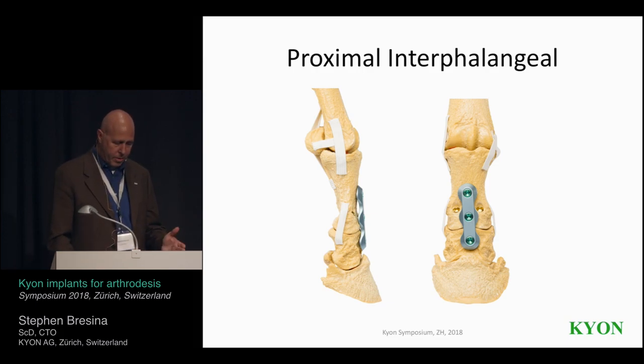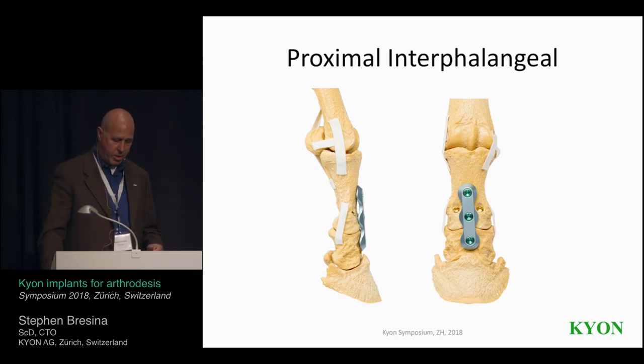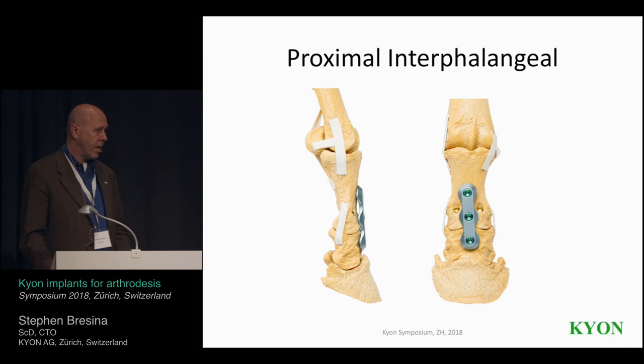And that's where we are with the arthrodesis plates. The ones that we're going to be introducing in Dubrovnik are really new, so there may be some changes in the shape of them in the future, but they are available, and if you have TPLO instrumentation, it's very easy to start to use them.